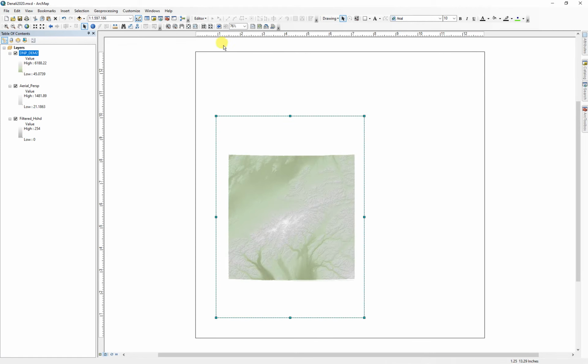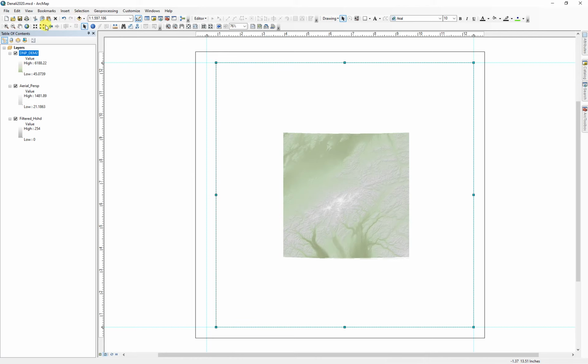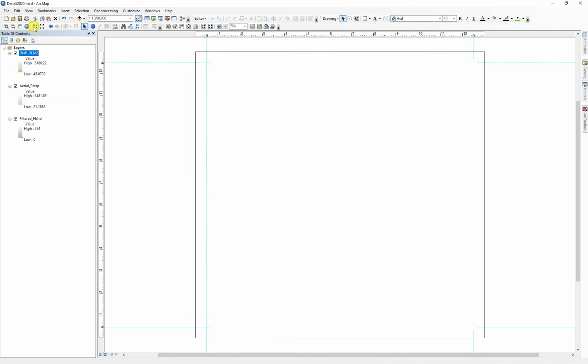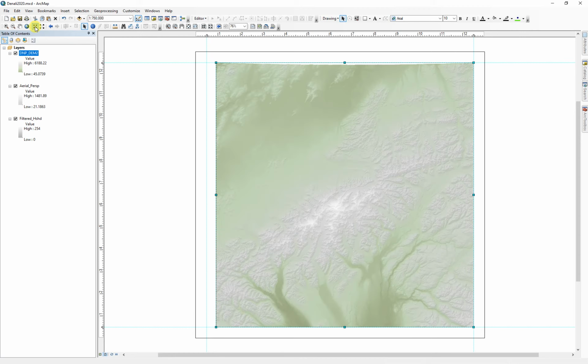Great. And now we're going to set our guides at half inches all the way around, so 12 and a half and a half down here, and then just stretch the data frame to fit that guy. And then it turns out that if we were to zoom in until we're at 1 to 750, that's the proper scale for this to work out just perfect. So you can see that when we projected it, we got a little bit of a curve, and that's just because we're at such a high latitude. But you can use the data frame to help you.